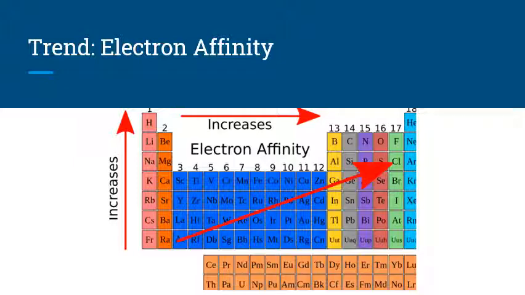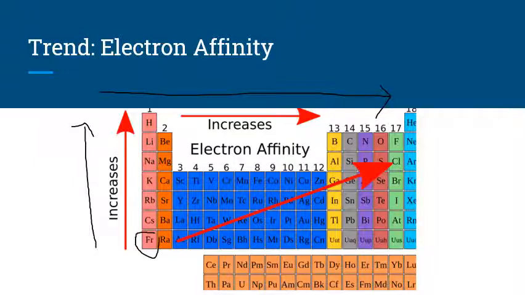Surprise, surprise, electron affinity follows the identical trend we just looked at as well, same as our effective nuclear charge trend from the beginning, which is that it increases as we move up the periodic table and as we move to the right across a periodic table. So if we look at the same two elements we were looking at previously, francium would have a very low electron affinity. It's not going to be much more stable if we add a second electron to its 7th energy level. So it's not going to release much energy because it's not much more stable.